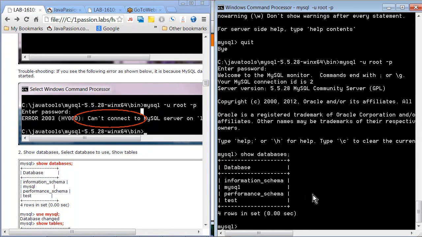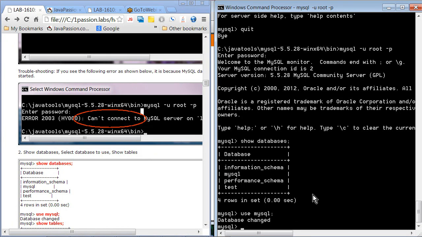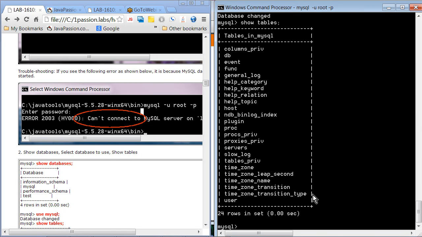Okay? And you can use the use command. Use means this is the database that I'm going to use for all MySQL commands at this point. So here, if I want to use the MySQL database, and it says database changed, meaning the default database I'm using at this point has been changed to MySQL. And you can see all the tables that are actually maintained inside this MySQL database by typing show tables. And you'll see a lot of system level tables. Okay, all right.